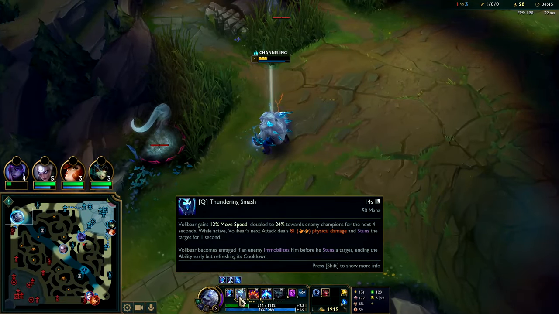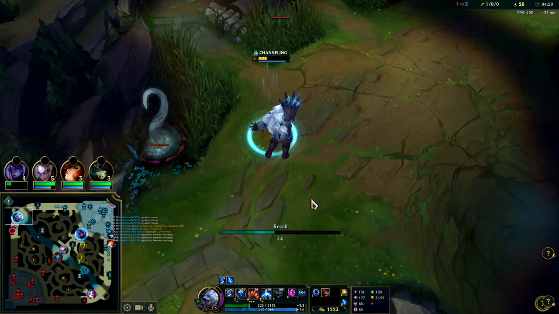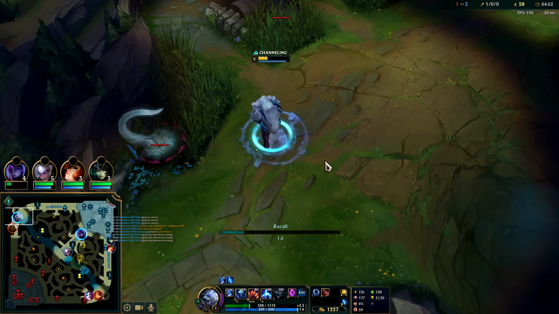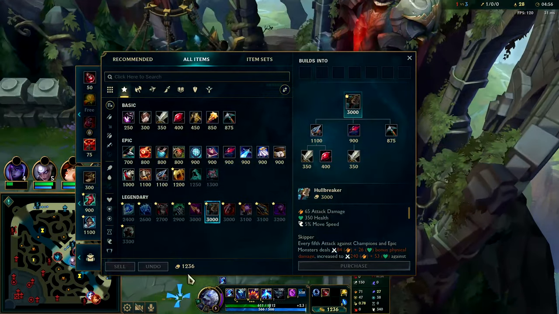But for the most part, you just want to make sure you Q towards them, and when Q is about to stun them, drop E. So while they're stunned, the E will hit them. You're stunning them so that E can land, essentially. And then you can auto W reset, or just straight W into auto.